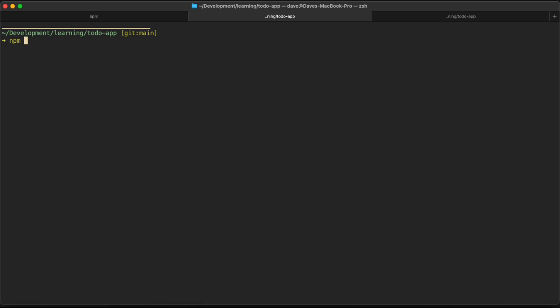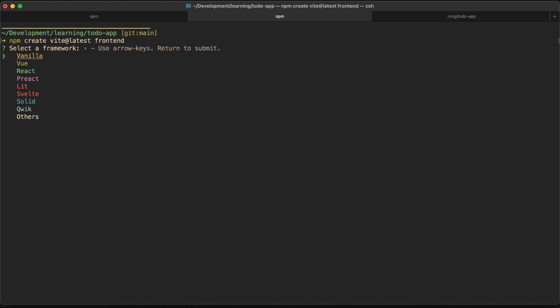Now there's a few different ways to do this. The most popular one is something called create React app. That's been around for years and years at this point, but newer solutions have come along and sometimes they're a little bit faster. So the one that I like to use is called Vite. Vite is French for fast, just in case you're wondering why it's pronounced that way, but npm create vite at latest, and then we type in front end. And the front end part is the folder that we want it to go into, okay?